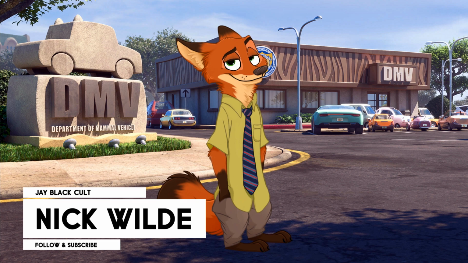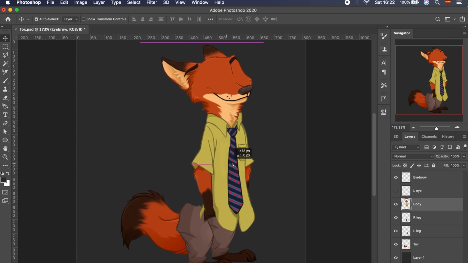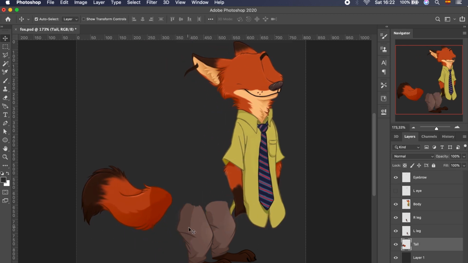Today we will talk about how to make a blink and how to move the eyes of our characters. Okay, before starting, as you can see, I already have my character prepared in Photoshop with each part of the body on a different layer. Both eyes will be drawn inside Moho.